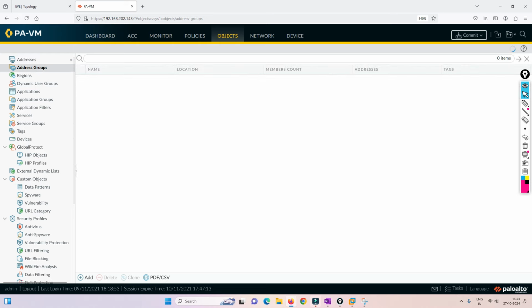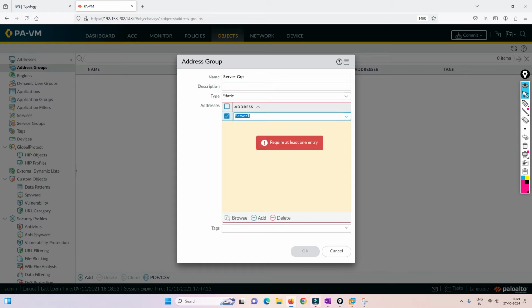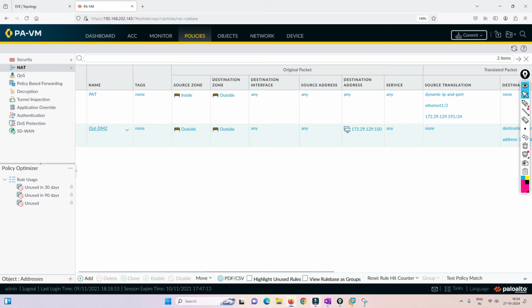And then I'll be creating a group. I'll mention it as server GRP, which is the group, adding server 1 and server 2. So I have created the objects and a group, and I have called that particular group server 1, server 2.